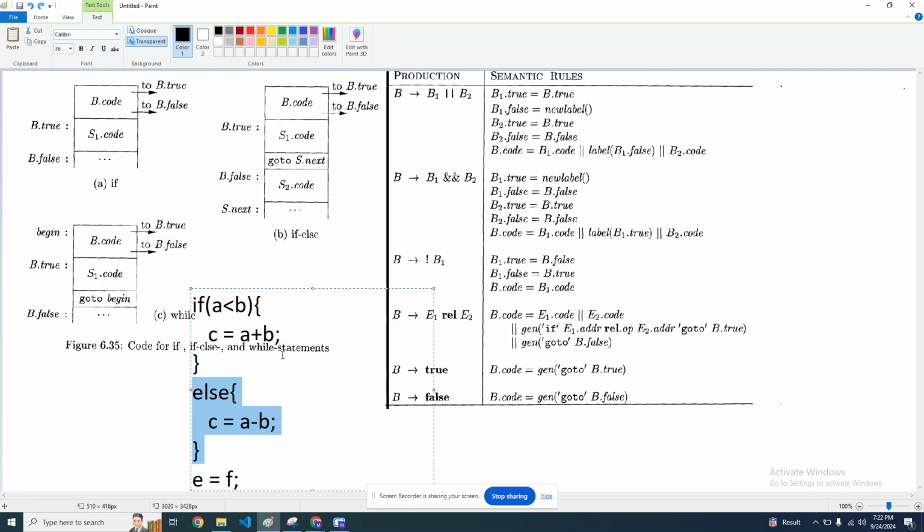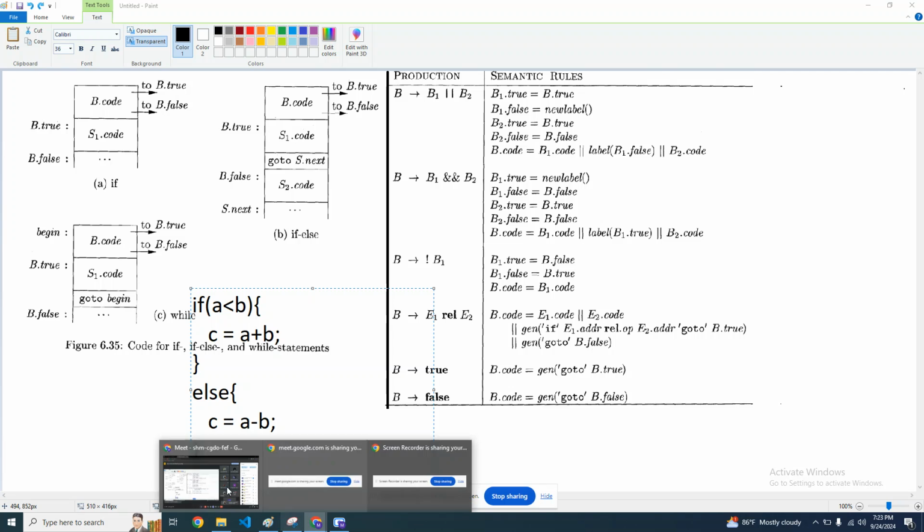And if your code has else, if this condition is true, this part will be executed, and after that the code will jump from here to this part. If this condition is false, it will go to the else block, and this part will be executed, and after that this part will be executed.